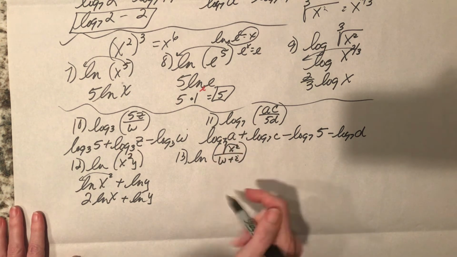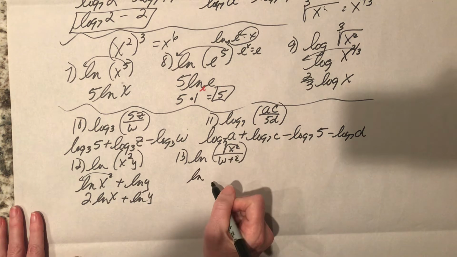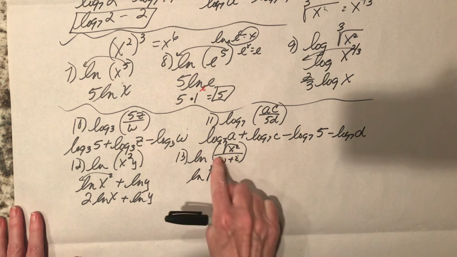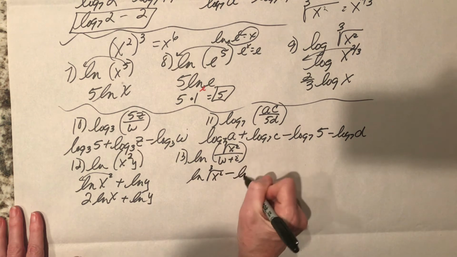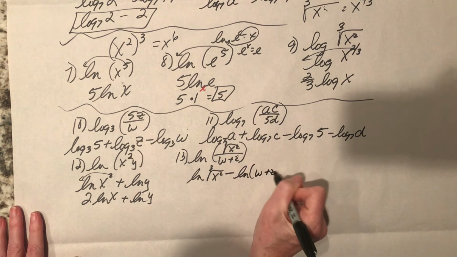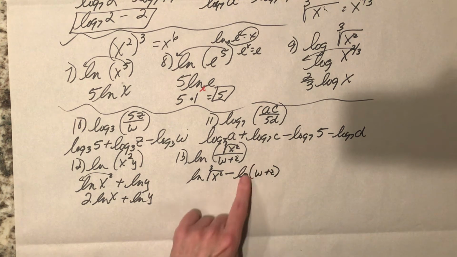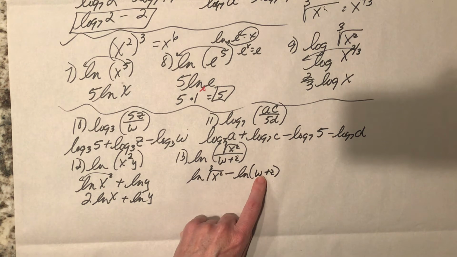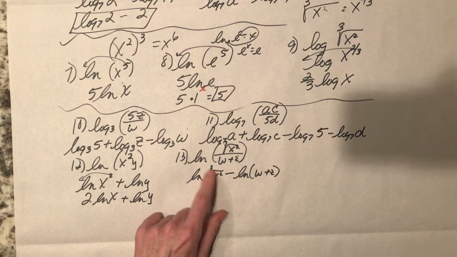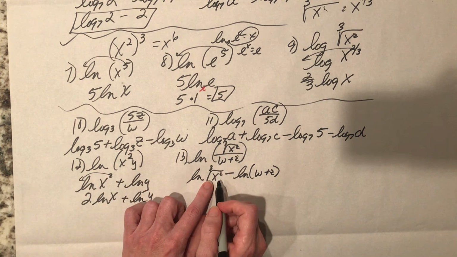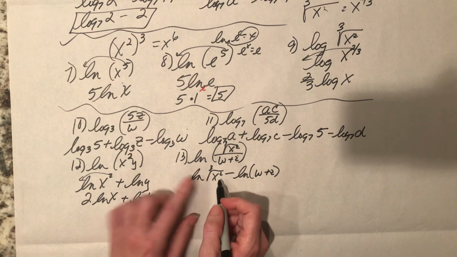So let's take care of the numerator first. The natural log of the cube root of x squared. And then because this is division, we'll be subtracting it, the natural log of w plus z. Okay, there's nothing more to do to the back end of this. There's no way e can become w plus z. But we've got some power thing going on, or sorry, product thing going on here. Let's simplify this, or let's write this as an exponent.